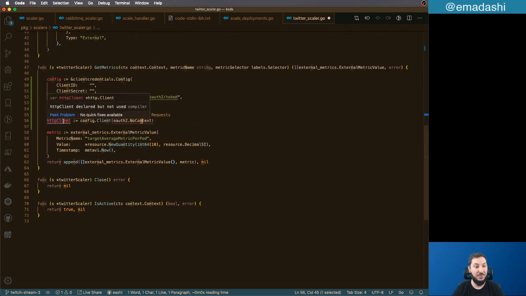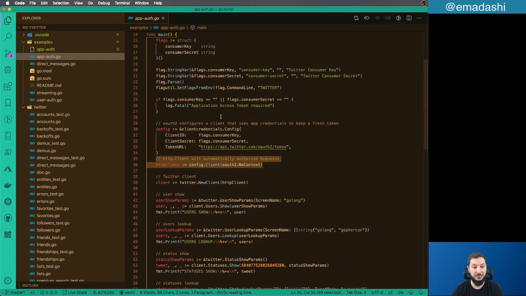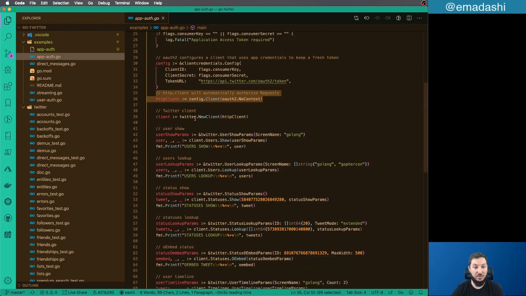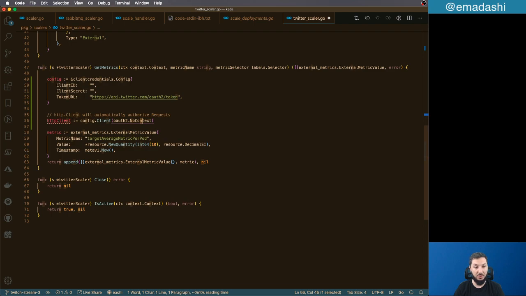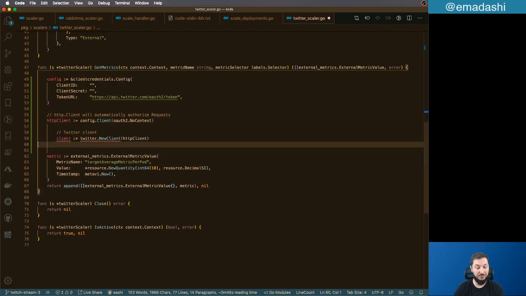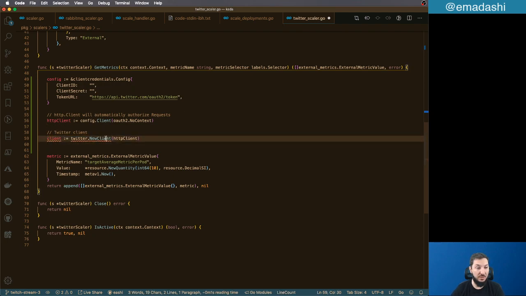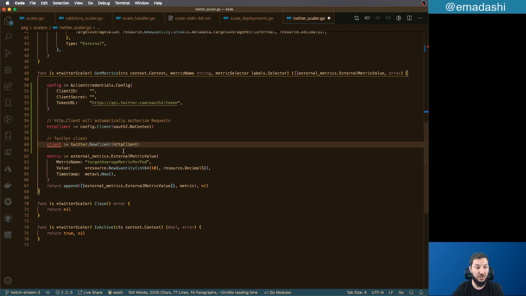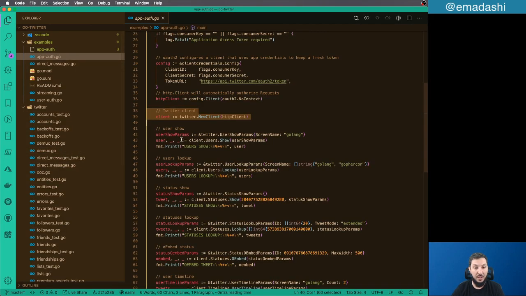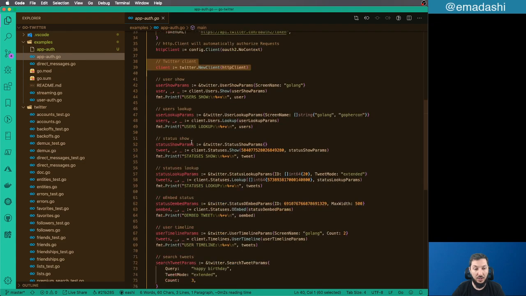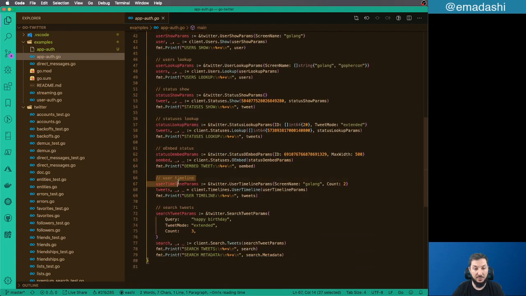All right. Anyway, cool. It says declared but not used. That's beautiful. We are on the right track. Now that we have the HTTP client, we get the Twitter client itself. We create the Twitter client itself. It's complaining about something. Yes, please, import the Twitter. Oh, and then we get the timeline stuff.